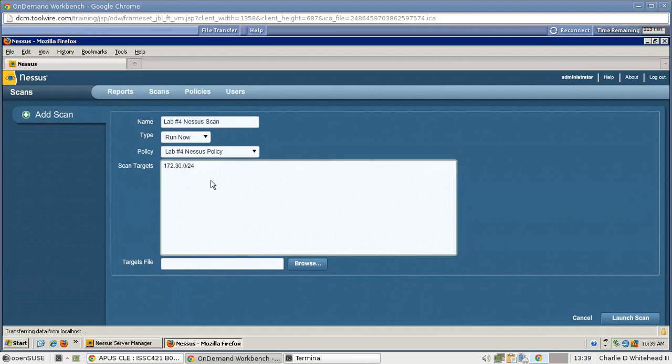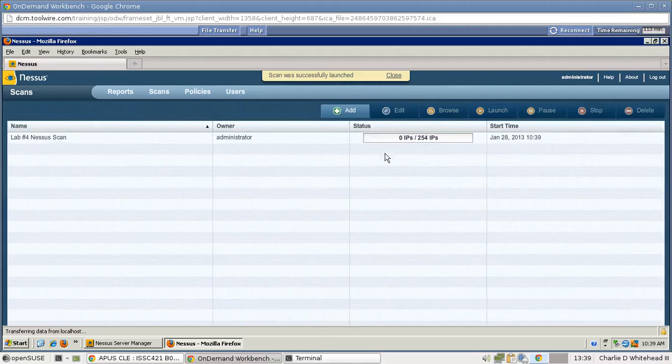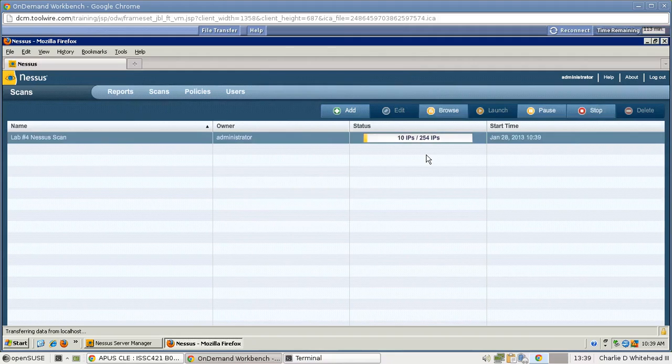And once we've entered that, some targets can be loaded with a file, but we don't have that. So let's go over to launch scan and launch the scan. I have a typo in the IP address, but it'll continue here. So when this scan actually starts to kick off, you'll see it, there we go. It starts to scan the different IP addresses within the range.